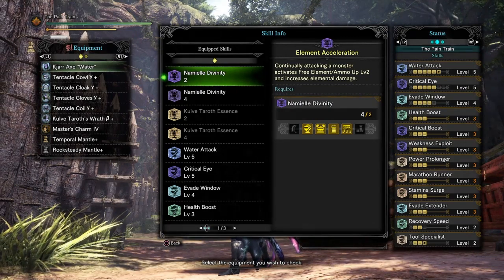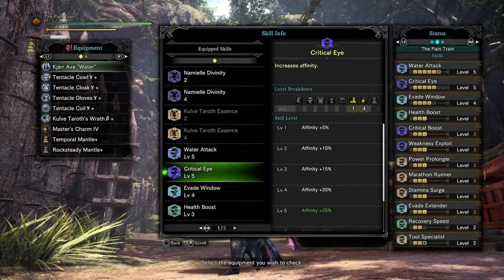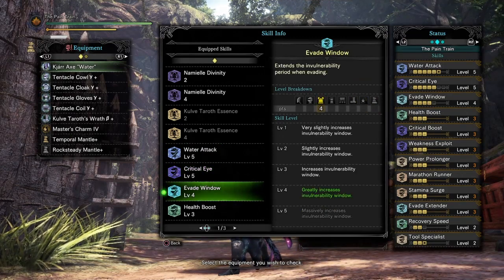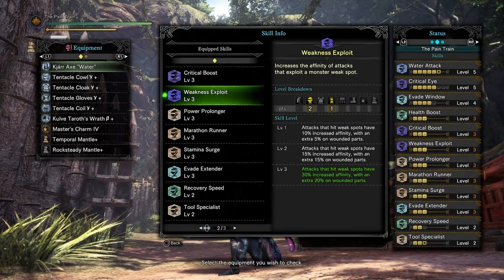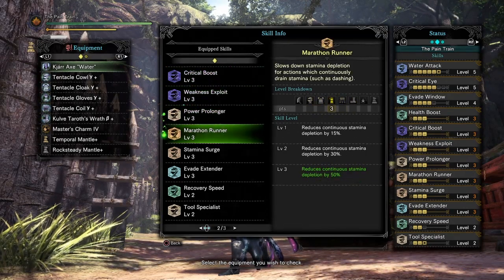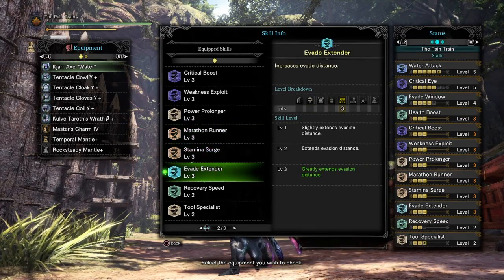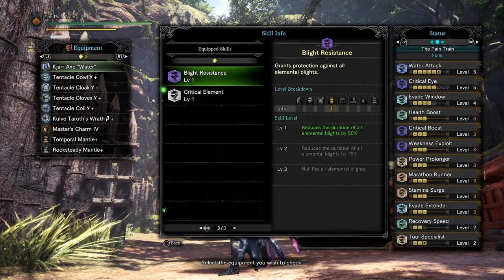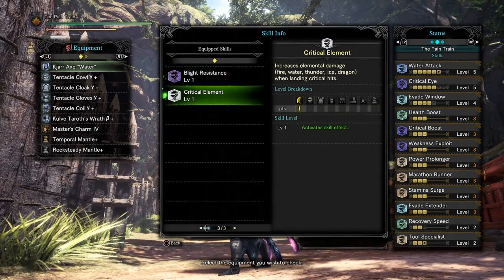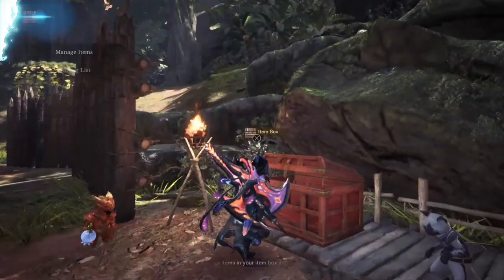So here we have True Element Acceleration, Water Attack level 5, Critical Eye level 5, Evade Window level 4, Health Boost level 3, Critical Boost level 3, Weakness Exploit level 3, Power Prolonger level 3, Marathon Runner level 3, Stamina Surge level 3, Evade Extender level 3, Recovery Speed level 2, Tool Specialist level 2, Blight Resistance level 1, and Critical Element level 1.